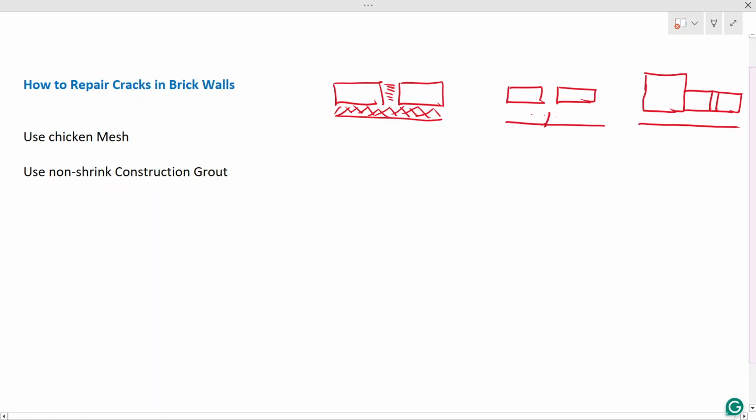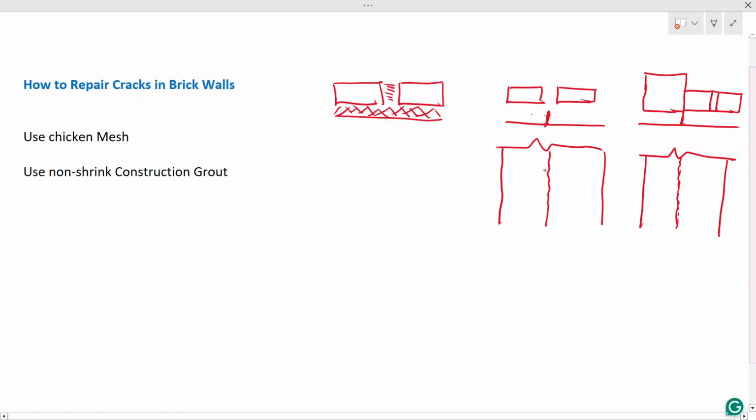Let's say you have a crack like this. Here also, most commonly, there will be cracks at this interface, at the connection of the wall and the column, right? Let me draw the elevation here. So let's consider these two edges, and this is the crack. Here you have a column like this, and because you can't see the edge with the plaster, it's at the edge, so there will be a crack somewhere here. In these two cases, how do we repair these cracks?